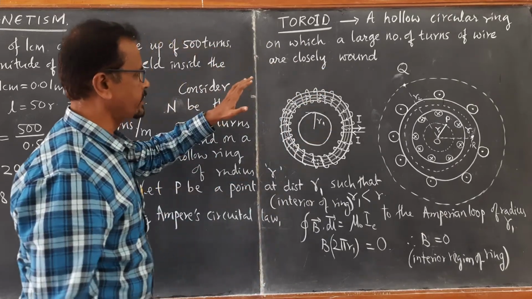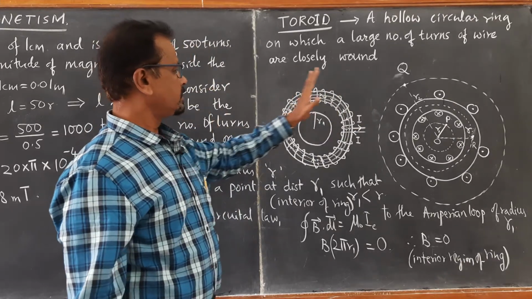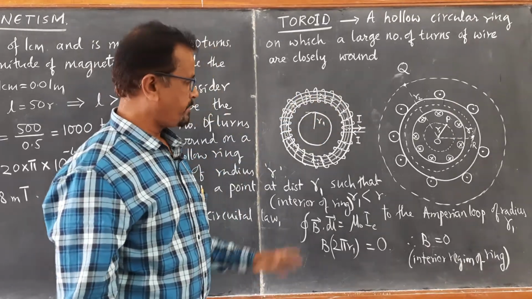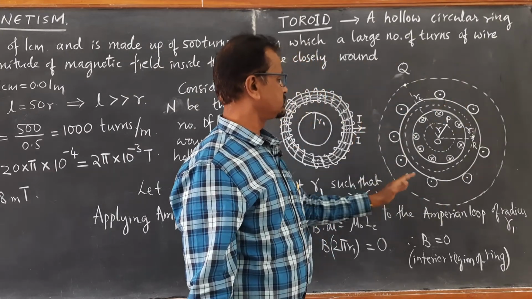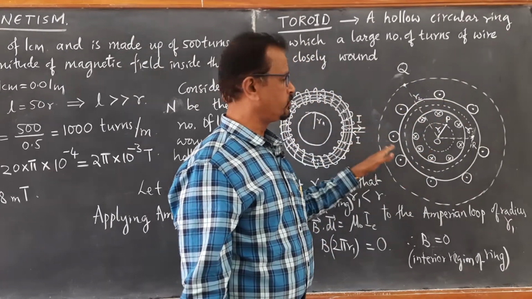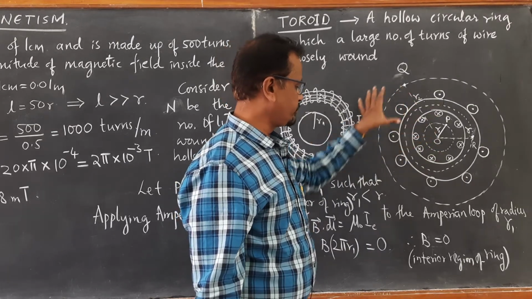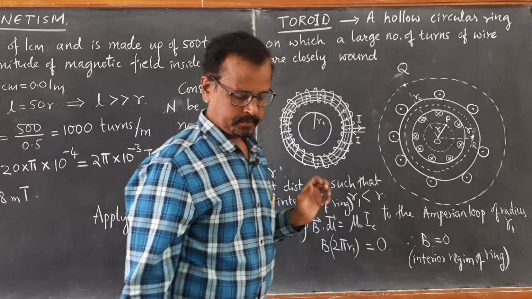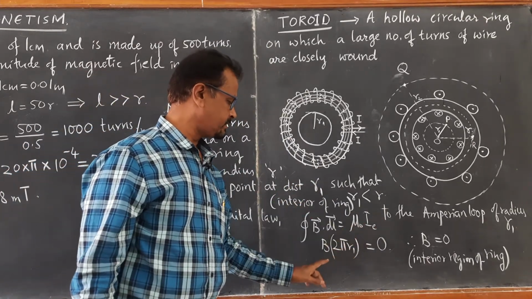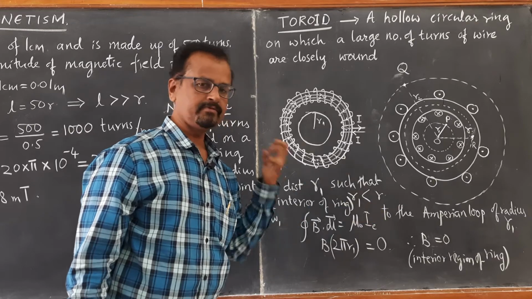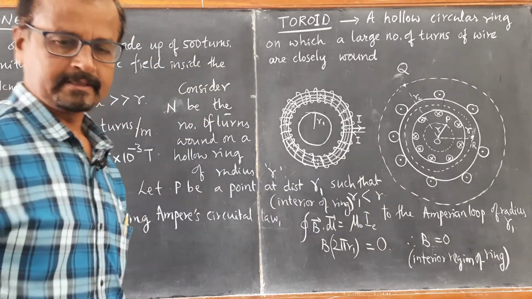Now, let us look at the point Q. In the same way, we will apply Ampere's circuital law. We will first construct an Amperian circular loop of radius r2, and then we apply it in the same manner. So, there we will get B dot dl is equal to mu naught times IE, and we will calculate the value of B. In the same way, it is going to be 0. How is it 0? Let us see.